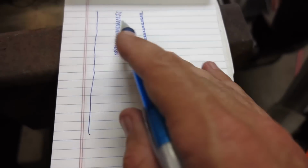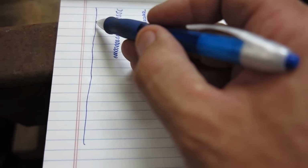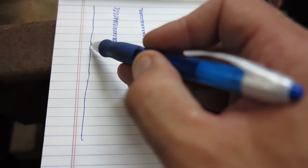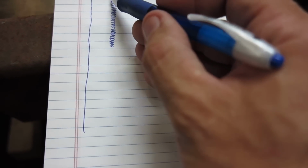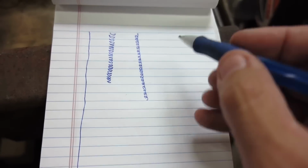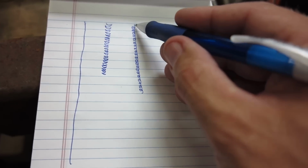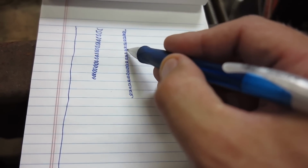Okay. All right, you guys, you probably heard me talk with Liam about doing little squigglies down the joint. That is definitely not a welding technical term. I just want to clarify something real quick. So this would be like a stringer joint where you just run your weld down stringer bead and you just run your weld straight down it. This would be kind of like a weave where you go back and forth a little bit in the joint. And this one is something that I do quite often. It's like little mini E's, like cursive E's, but backwards all the way down.